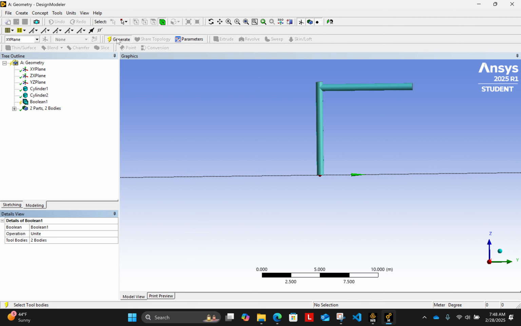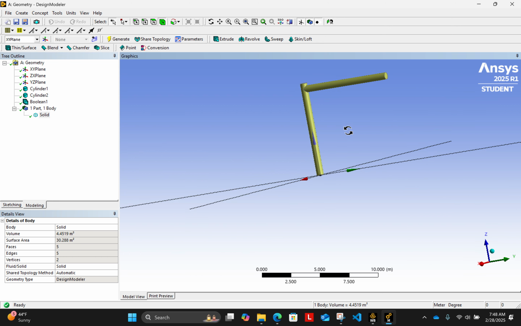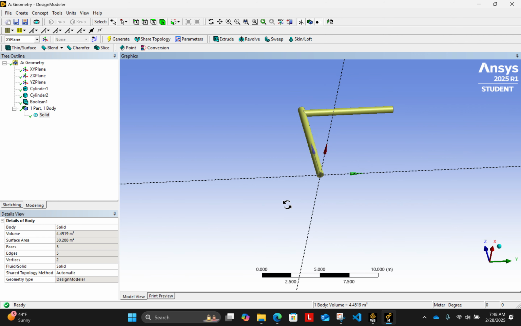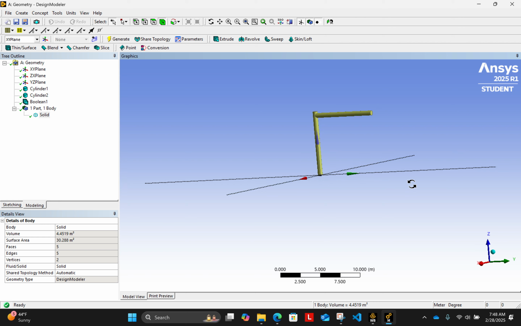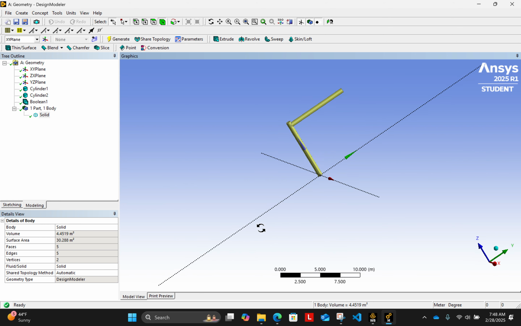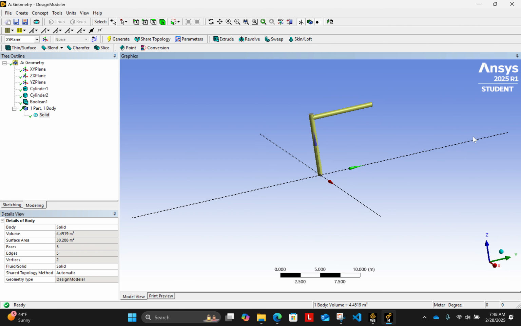As you can see, we have one solid body. This is our traffic light. Well, our first goal in this lab or in the next lab is to simulate the fluid flow around this traffic light. Now, that is our first goal. So right now, we only have created the traffic light. We have to create a control volume around that, so we can tell the software later on that there is air moving inside this control volume and around this structure. So this has to have a box enclose it, essentially a control volume enclose it.